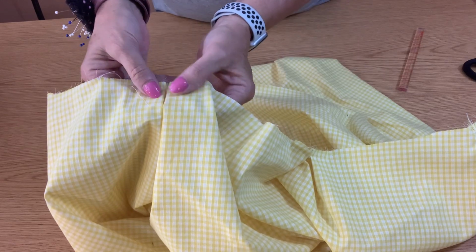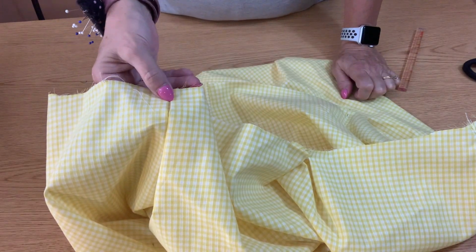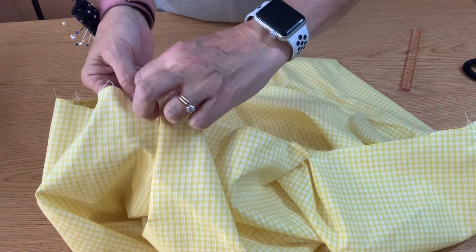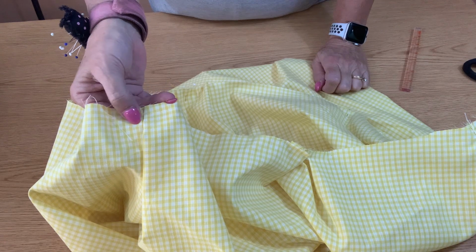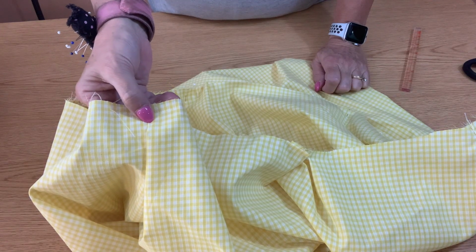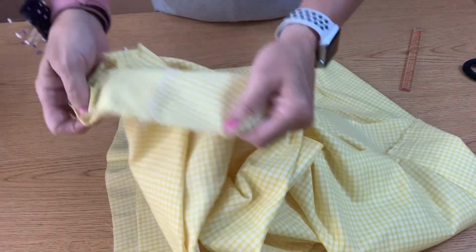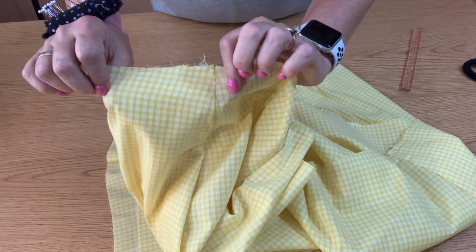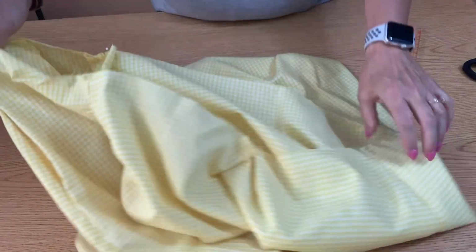I just want to make sure that when I sewed this at about 3/8, when I sew the seam allowance at 5/8, they're as close together as possible when I stitch them. So I'll probably come up to here, make sure the other one is really close, and then forward stitch them. And I also went back and I stitched down my pocket, so my pocket's not flopping around, it's attached to the waistband.